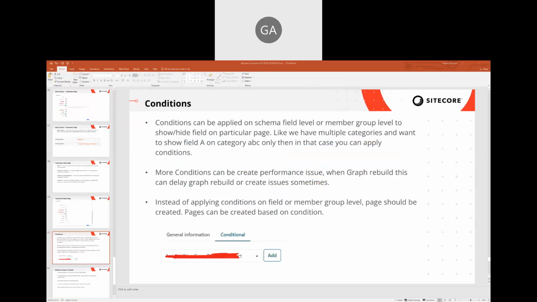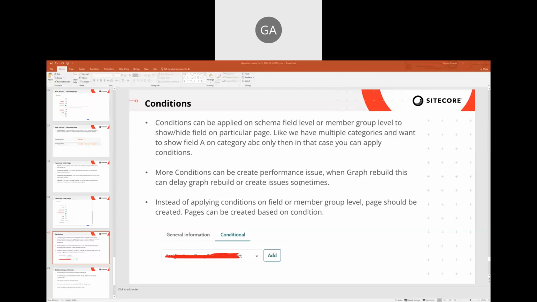So first, let's talk about the schema field. We are working on the product schema. Let's suppose I want to create a new field here. So these are the options. When you go to properties, you can have these options.